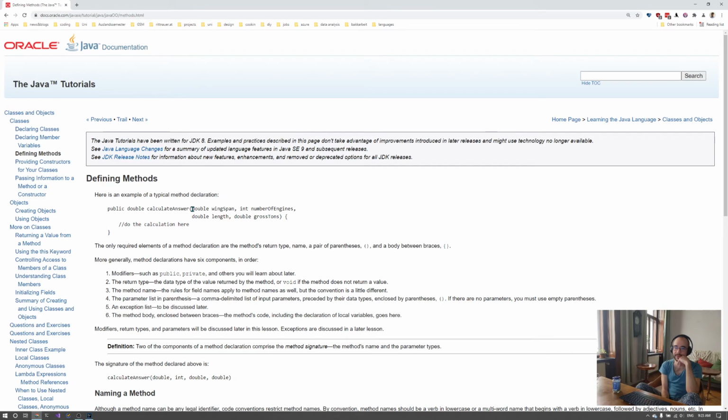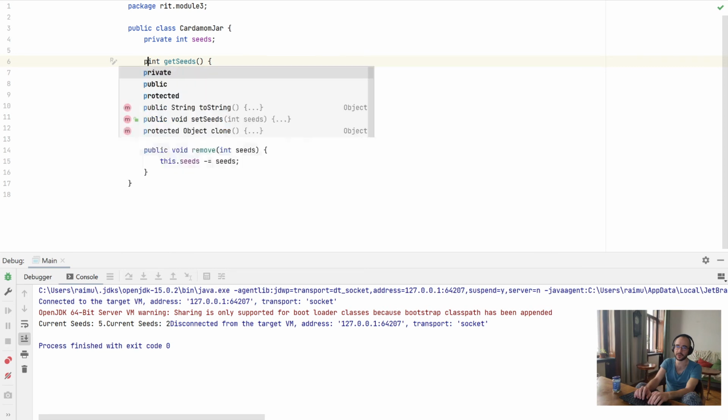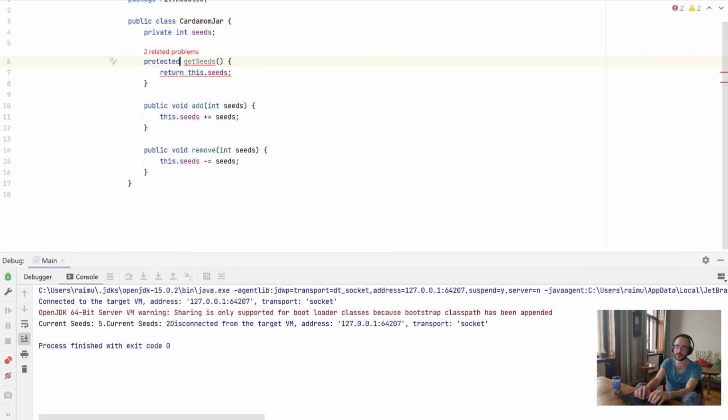The only required elements of a method declaration are the method's return type, name, a pair of parentheses, and a body between. So for a simple method, you just need the simplest form. You can skip the access modifier, like we said last time, same as protected int getSeeds.